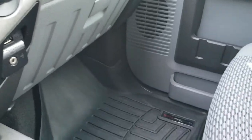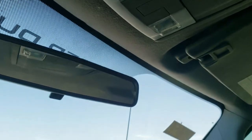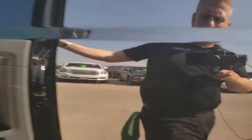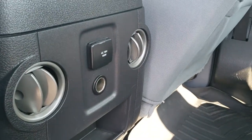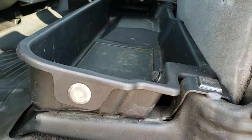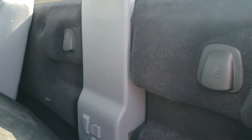Passenger seat is in excellent condition as well — no rips or tears on that. Headliner is in really nice shape. It does have side curtain airbags; they started putting those in in 2011. Map lights up there. Back seats are just as clean as the front seats — no rips or tears back here, very nice and clean. Has the fixed glass rear window. WeatherTech floor mats back here. And it does have a 110-volt, 150-watt plug-in. In 2011, they went to this lockable storage bin back here, locked with the ignition key. You also get some additional storage and latch tether anchors for car seats.